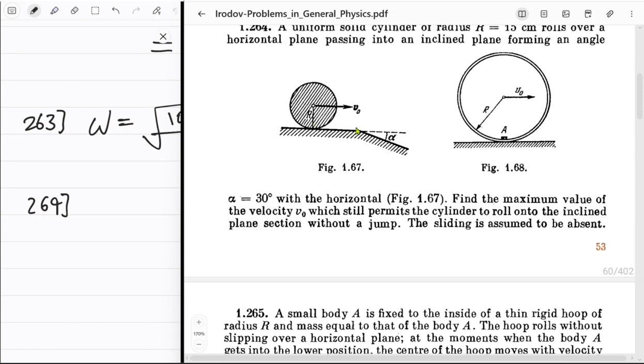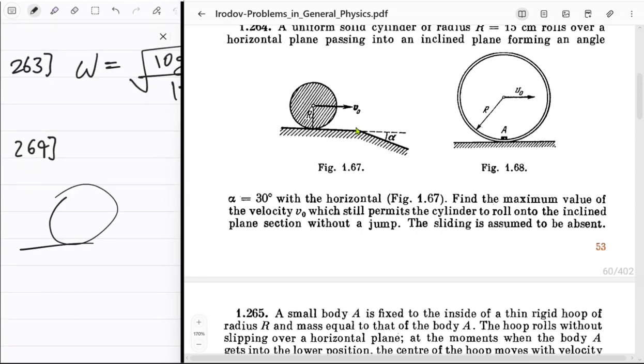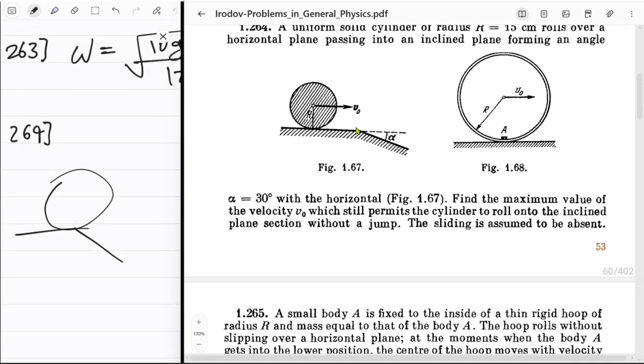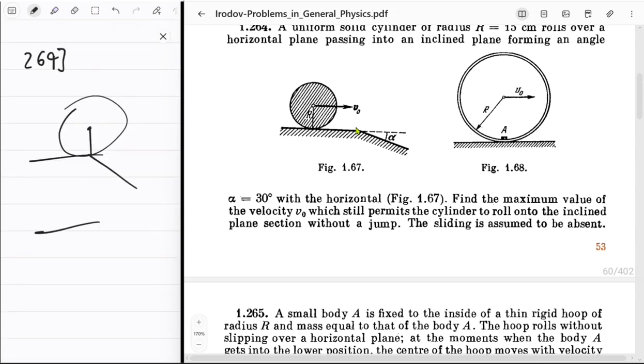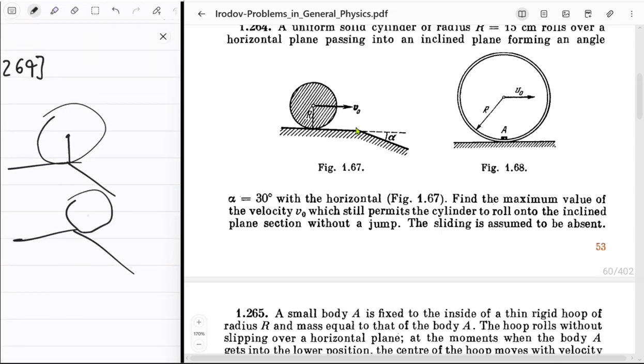So, okay, at that particular point, right, what's happening is, just before it actually does whatever it does, it's at this point, like this guy's center is like this. And in order for it to start rolling on this incline, what must happen is that this guy's center should move like this. So throughout that, it's on a single point. It's just doing circular motion on this single point. That makes sense? And there's no slipping, right? Sliding is going to be absent at this point as well, and it is not jumping, right?